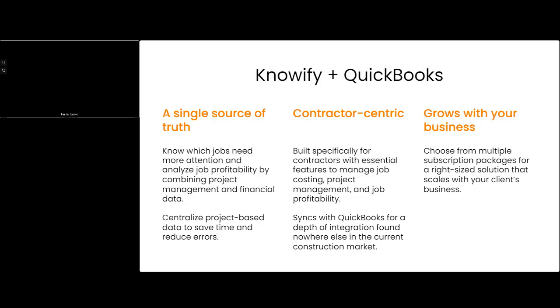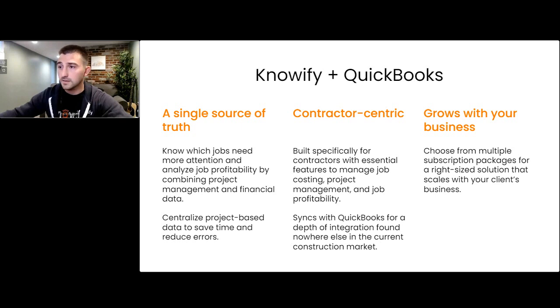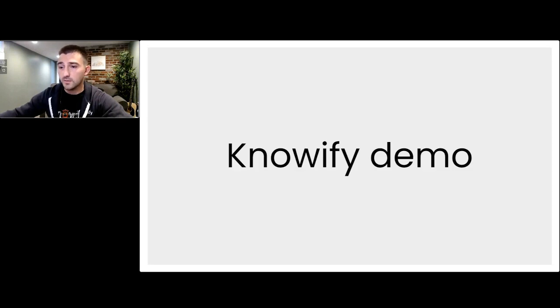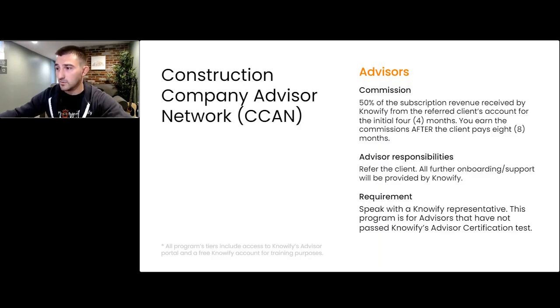All right. Thanks for that, Terrin. Let's jump ahead here. Now that we've seen it, I'd love to explain our advisor program to you folks. So our advisor program is called CCAN, Construction Company Advisor Network. If you are involved in software partnerships with Intuit or any other provider, you'll be really familiar with the structure here. But essentially, we have 3 tiers of partnership. We have our advisors, our certified advisors, and then we do have a special tier for QSPs.